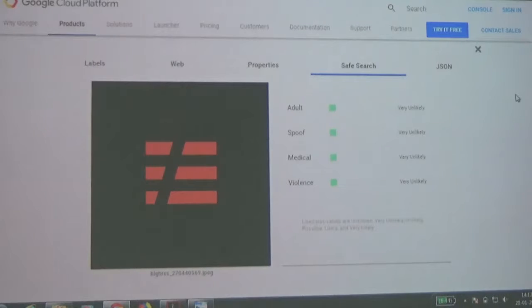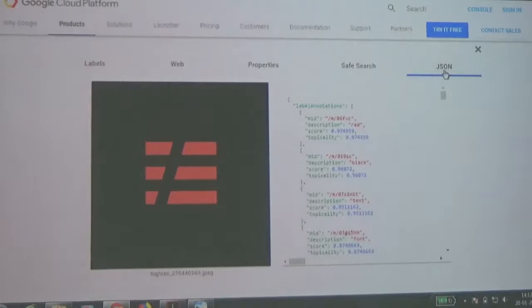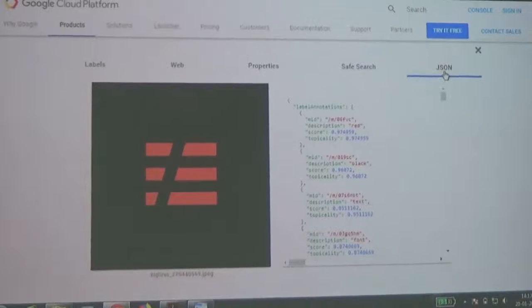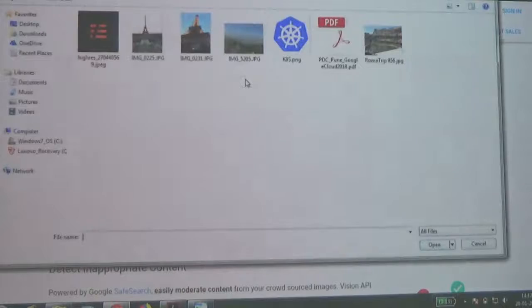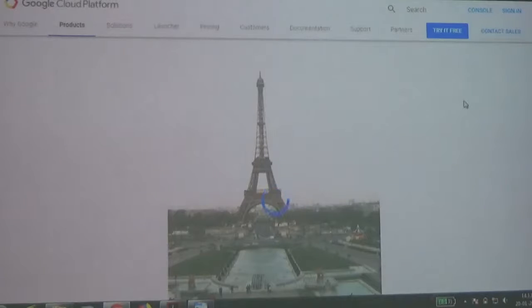This image is safe for searching, meaning there is no adult stuff here, so that's cool. And this is the JSON. So you can actually use this JSON and build a small app to tell somebody what they are looking at, right? Some of you might have seen there was an ad from Google, I think last month, where a tourist goes to Italy and there's some stuff written in Italian. He just points his mobile at it and he reads it in English. So that kind of stuff, right? So that's that. Alright, let's try another image, right? The Eiffel Tower.